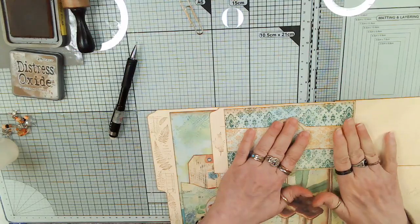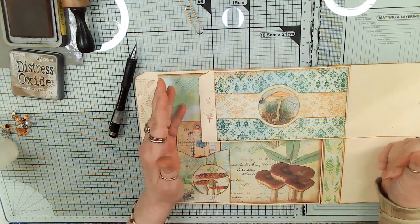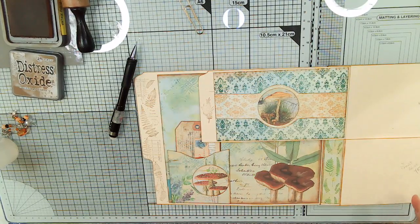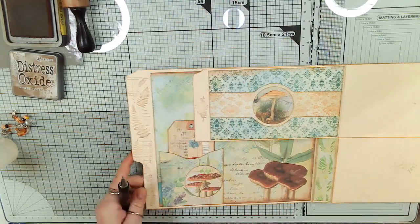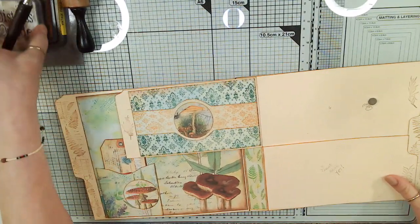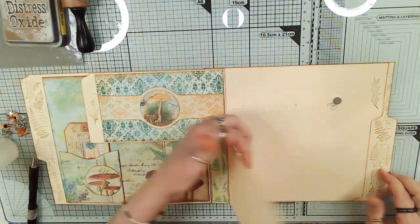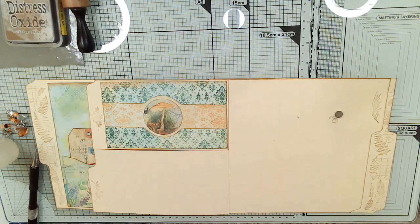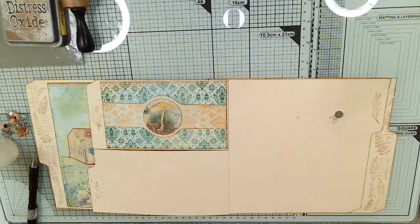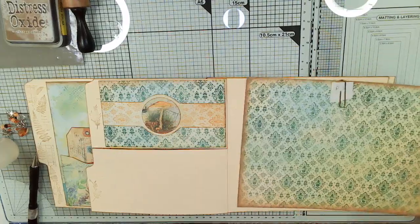Okay. And we'll just let that dry and then I'll make a card for it. I think that turned out nice. Okay, then we'll do page 6 because we need to paper it before we glue down page 4, which is our pocket. Oh, I didn't realize I had done it the same.